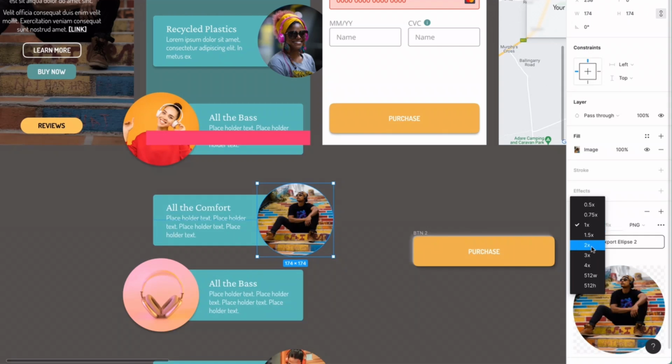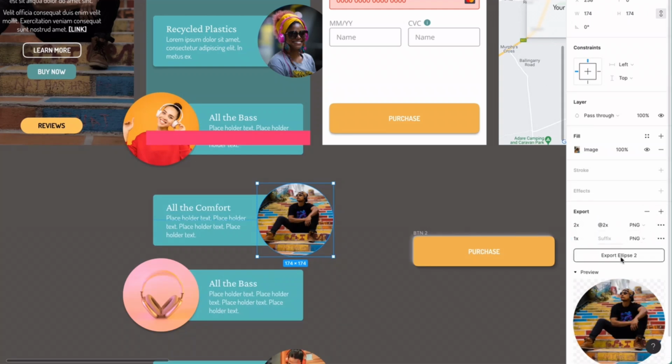If I export this one, it is going to be double that size, which just means on fancy new laptops or computers, which is most of them now, it will look better. And that 1x will load fast and be small, but won't look as great. So often you can add more than one. So I'm going to export this PNG in both 1x and 2x.